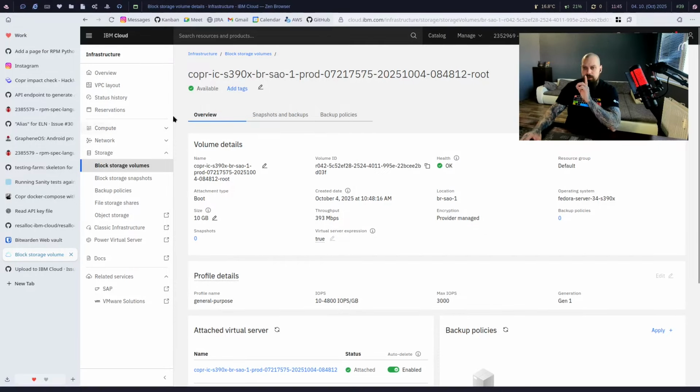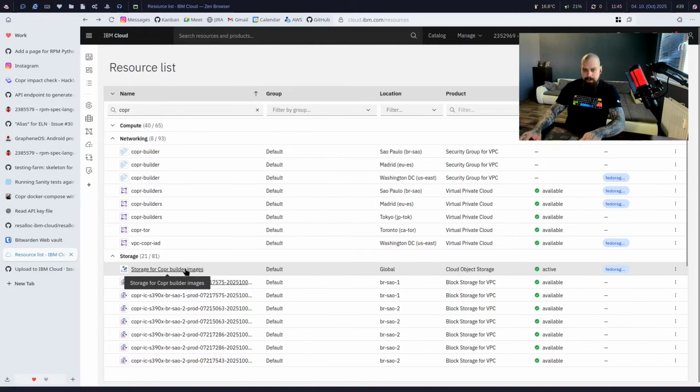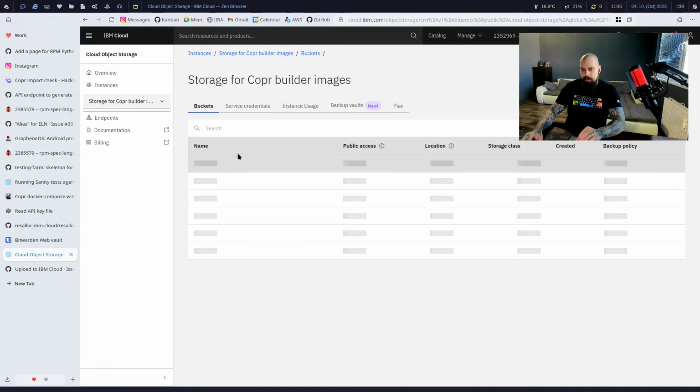Those are volumes for the running compute. We are actually interested in where the QCOW images are stored.